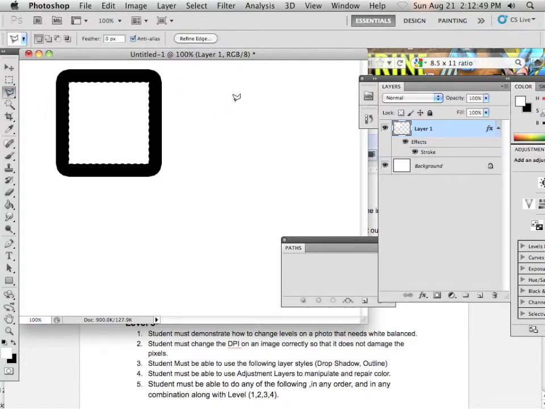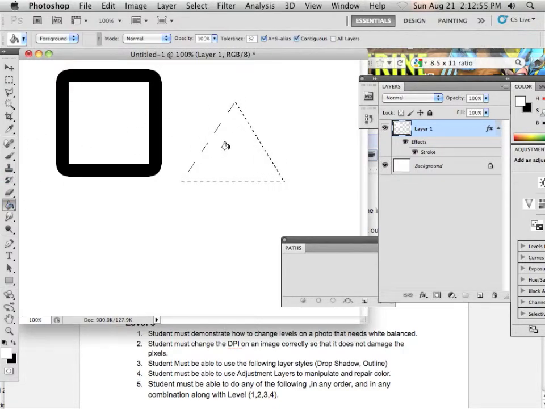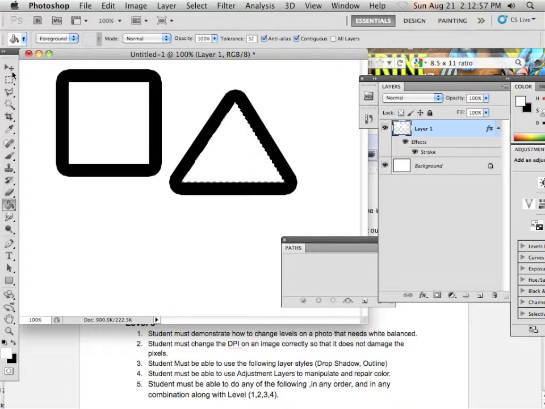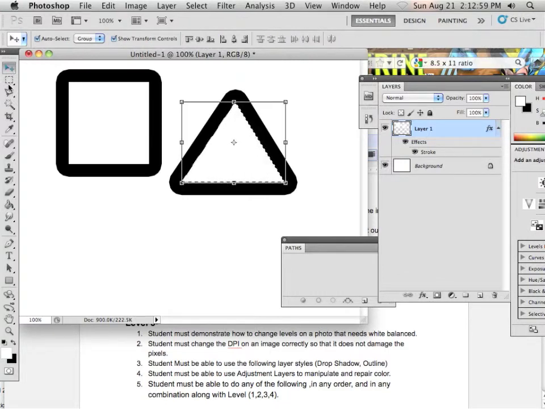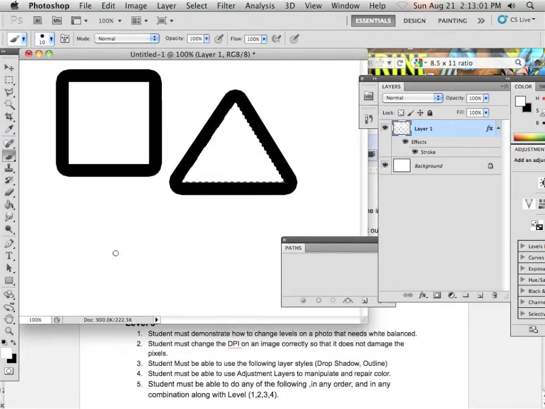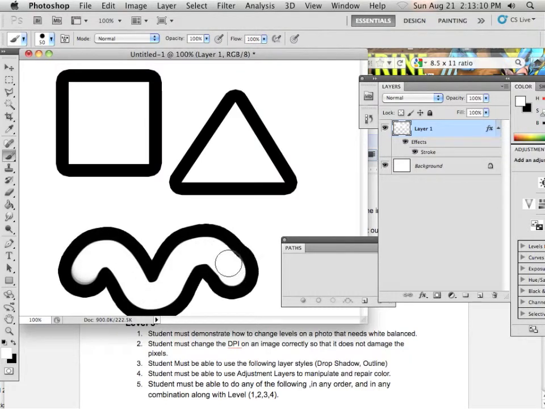Take for example this. If I put a triangle out here and fill with white, it's going to have a basic shape. If I just take a brush with white, select, deselect, and just paint out, you're going to see that this has a shape.